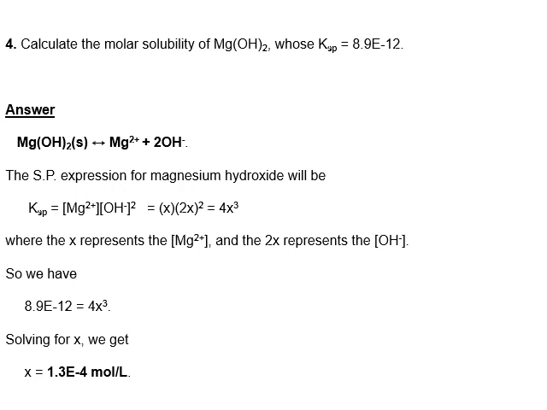What we're going to do here is use the given KSP to find the solubility. So just set 4x to the 3rd equal to that number they gave us for KSP and solve for x, and that's it. I mean, so these are really easy. And you'll probably get this kind of question on the final exam. Okay, not so much on my exam, but on the final. Remember that on the final, you'll only get about 3 to 4 questions per chapter. So for this chapter, spend most of your time going over these basic problems here. So when you solve 8.9 times 10 to the minus 12 at the bottom here, equals 4x to the third power, you get 1.3 times 10 to the minus fourth moles per liter.